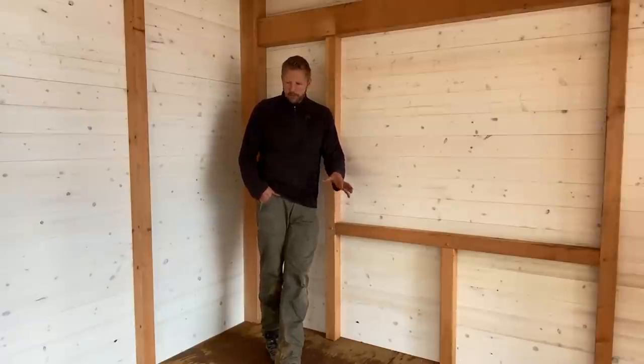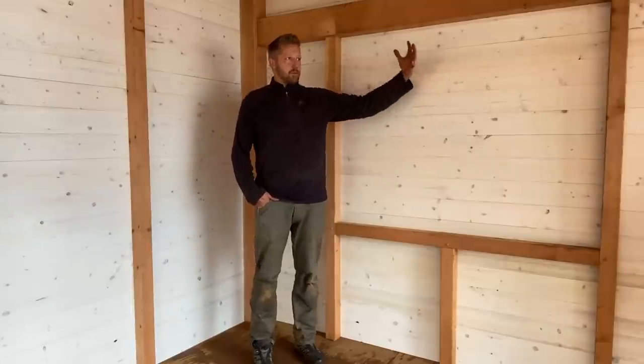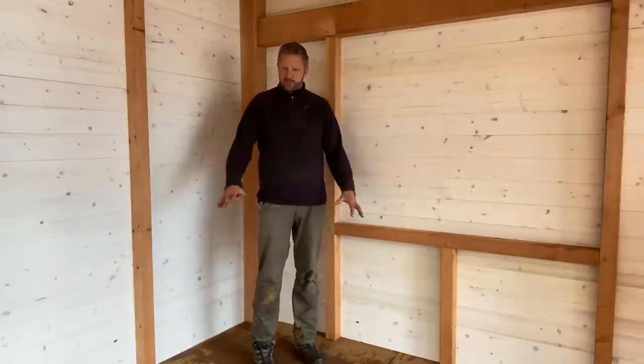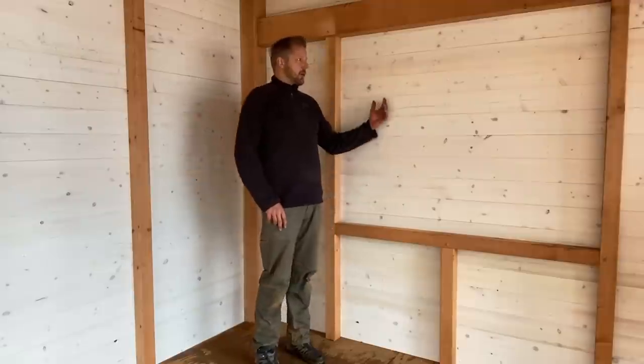And hopefully now the floor will be able to dry out. We had to put a tarp on the outside of this wall because the wind and the rain really drives in from that angle. So hopefully we'll be able to keep this dry in here and finish up the other two walls another day. Yeah, we just went right over this window.